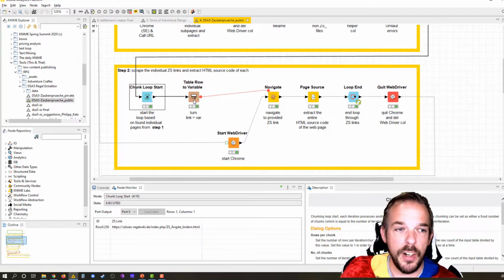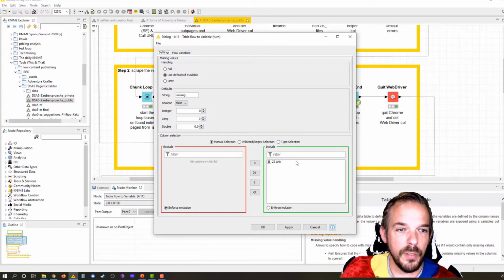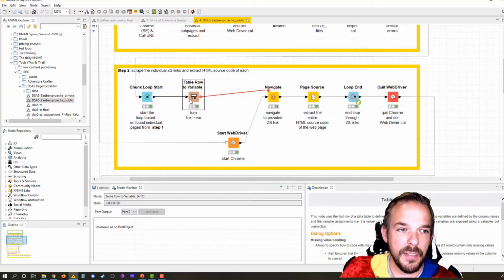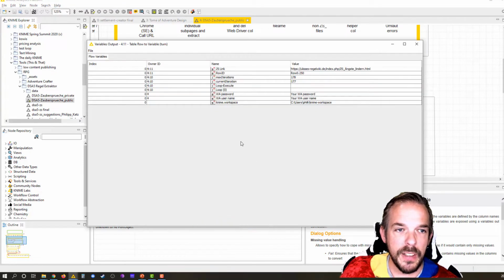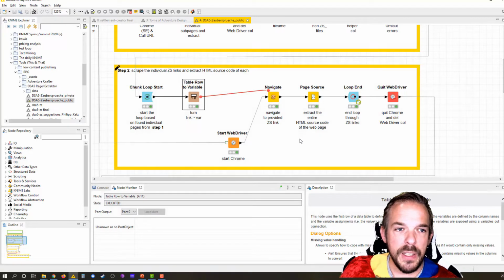So we make it a flow variable with the Table Row to Variable node here. If you remember, the input column is ZS-link. This contains our URLs, and the outcome, the flow variables that we have here, is the ZS-link and the URL. And we need that in the very next step, because as a next step we have the Navigate node.